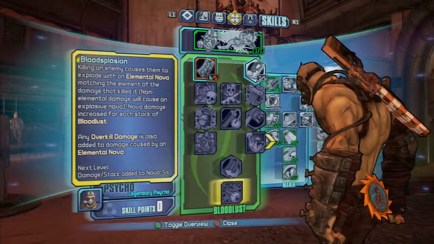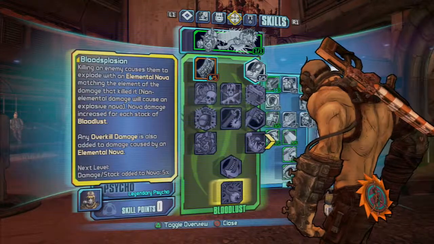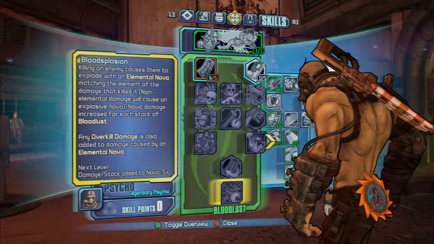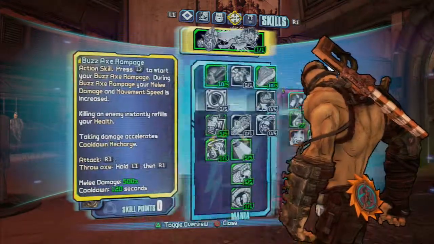Blood Explosion is crazy, and with a bazooka you can do massive damage. If you want to know more about that, just type in Krieg and Pyro Pete the Invincible. I'm sure you'll find a video on it. I think that's the video I watched. Anyways, it was named something like that. No, I don't have any points.